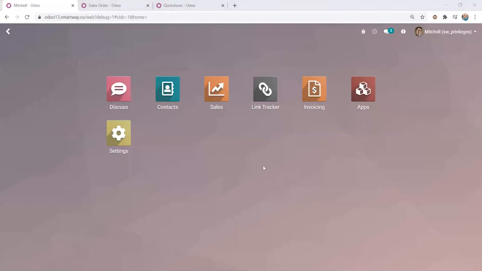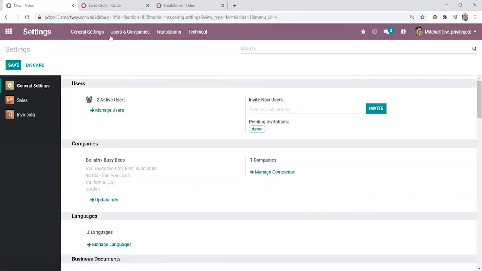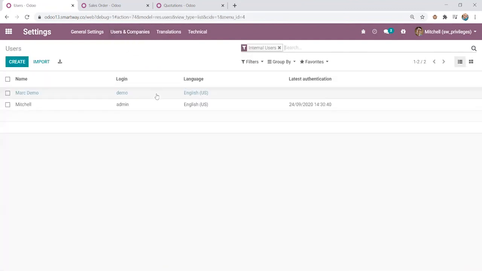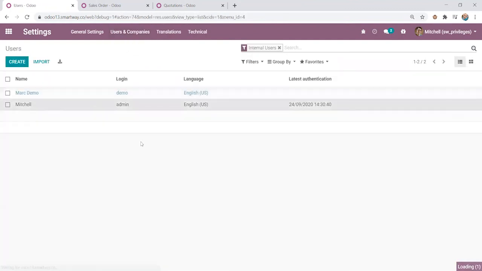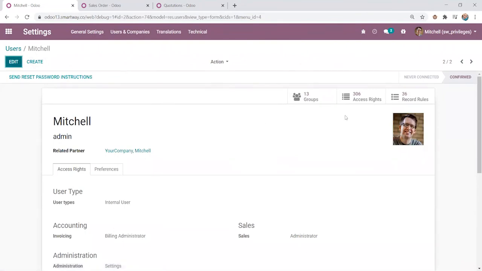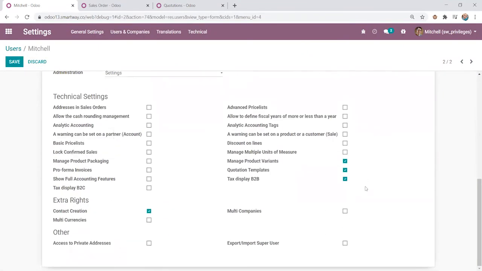Another feature to note is the fact that you can specify specific users who are able to perform all export and import actions on any models regardless of the set restrictions. All you have to do is navigate to the users page in the settings and set the users you would like to have such privileges. Let's go into edit mode and check the export import super user checkbox. Once you have checked this box, you would have given your user the ability to import and export on any model regardless of set restrictions, as we have mentioned before.